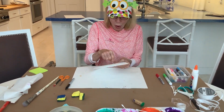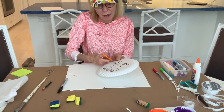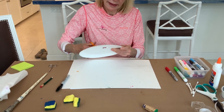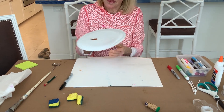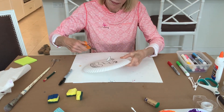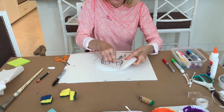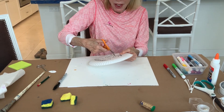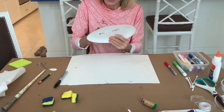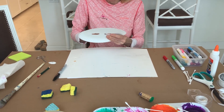We'll just do one. You poke a hole and then you take your scissors — you can get your mom to help you — and you cut out the eye. Cut them both out. You've got to start the hole first because it's hard to get the scissors in there. Don't worry, it doesn't have to be exact because we're going to put a lot of stuff on this wonderful, scary monster.